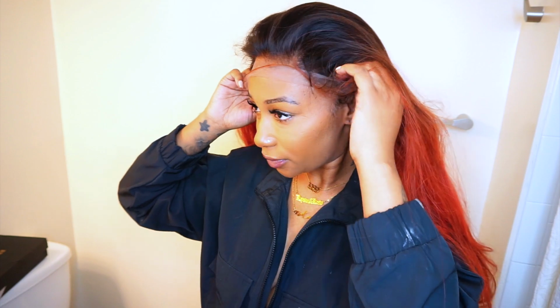I'm gonna go ahead and try this on so you guys can see what it looks like. And already with that strip adjusted, this wig is snug. I'm wondering, can I wear this glueless?